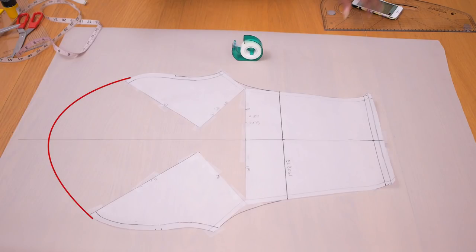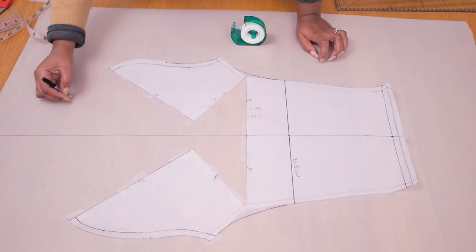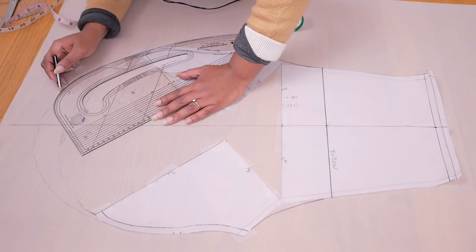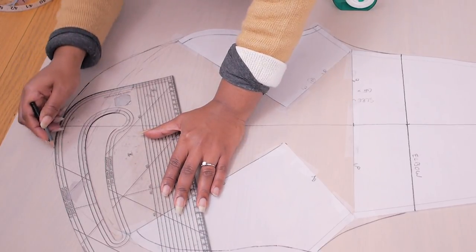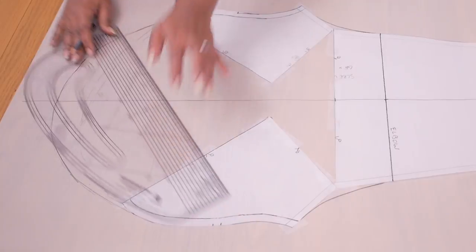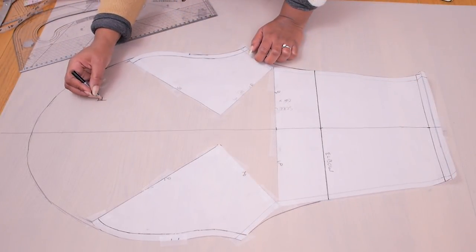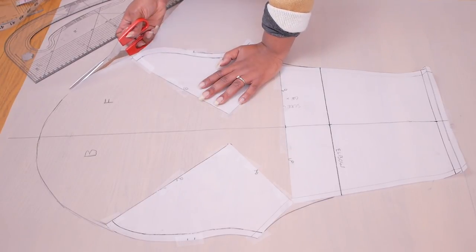Because of the spreading, the side of the sleeve is more of an angle rather than a nice rounded curve, so I'm joining those two ends to get a new line for the side. I'm drawing a line through the middle of the sleeve to act as my grain line, then connecting both panels. The connecting point should be rounded - not straight. The more you exaggerate this connecting curve, the more dramatic the puff on top of the sleeve head will be.